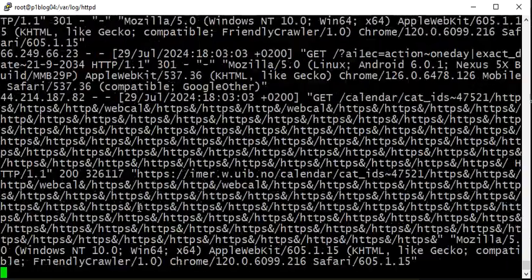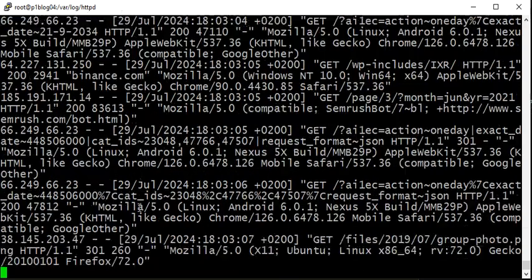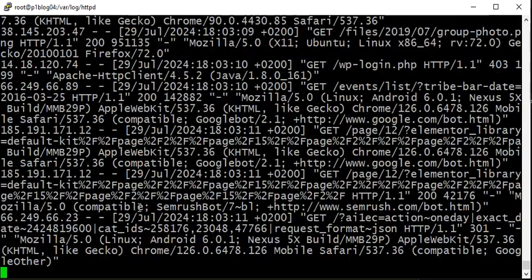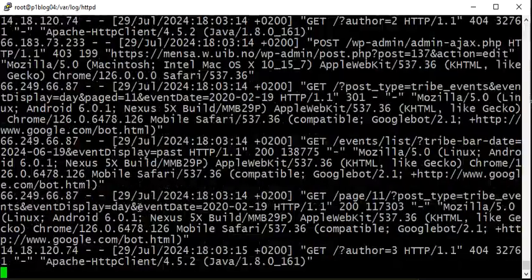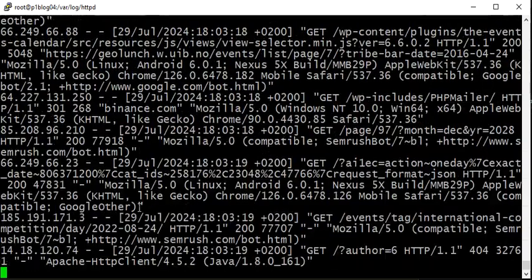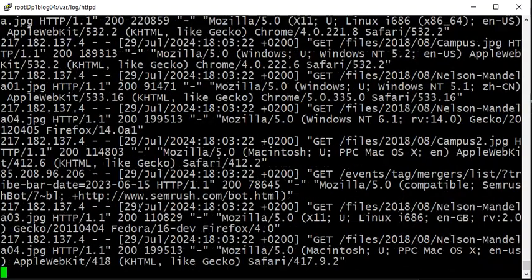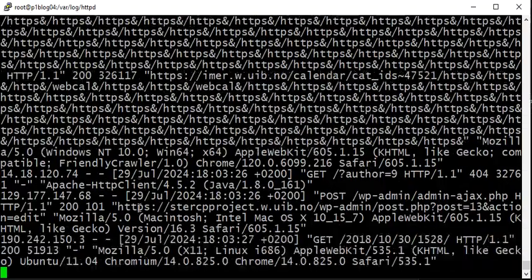And by the way, this server is a Linux Red Hat 8 with Apache 2.4. It's running a MariaDB database and running several PHP-FPM versions: PHP version 7.4, 8.0, 8.1, 8.2, 8.3. So yeah, that's how it is.